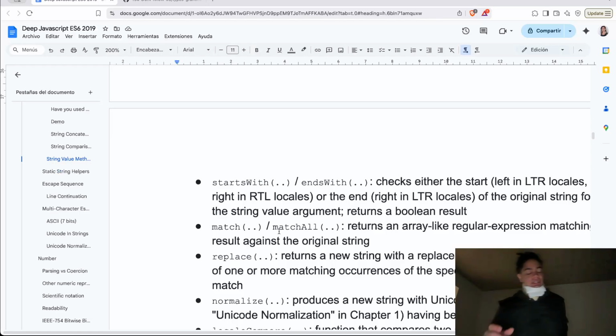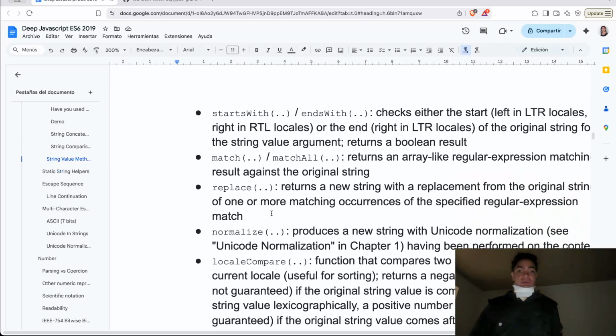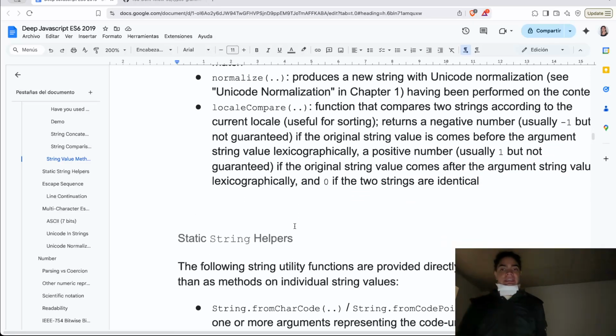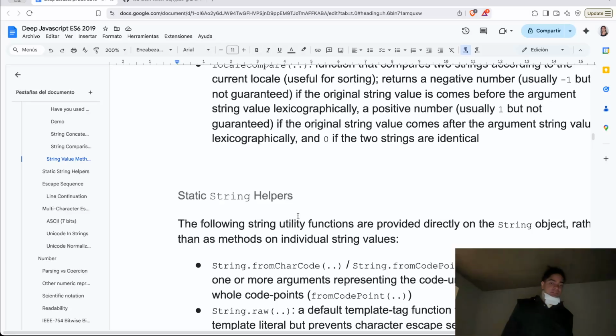We also look at startsWith, endsWith, padding, padStart, padEnd, trimStart, trimEnd, replace as well, normalize, as I mentioned before, localeCompare, and then the string static helpers.